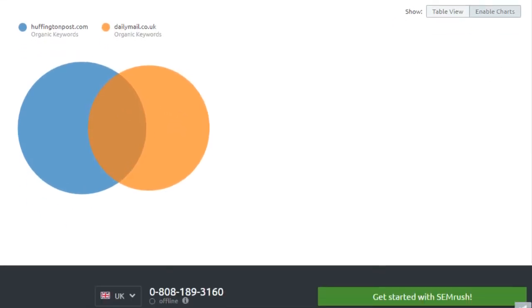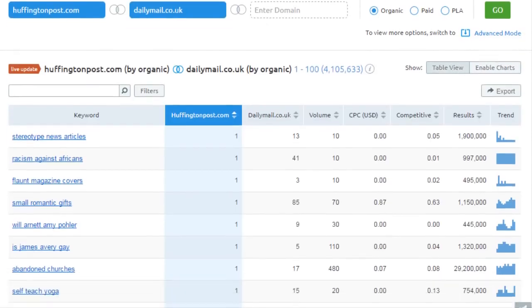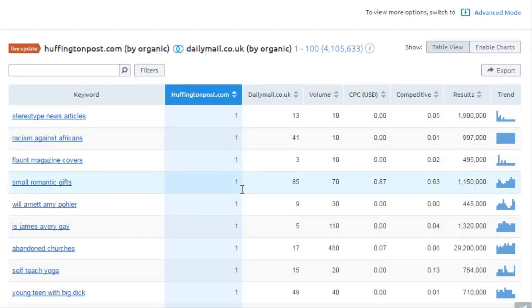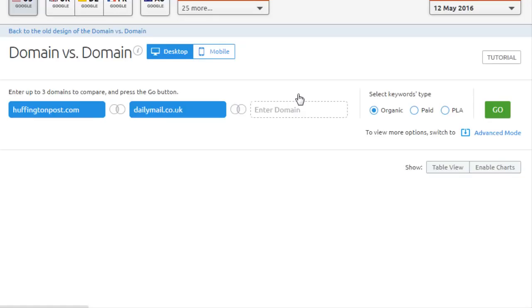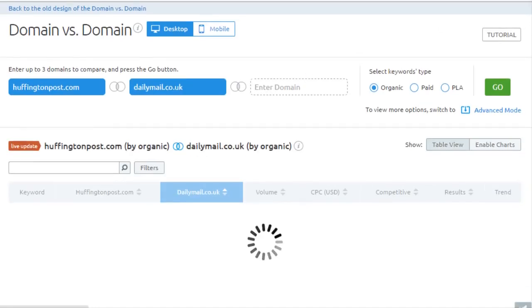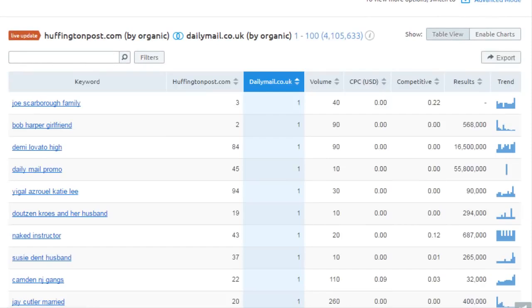So going back to the table view here, you're able to take a look at what keywords you're ranking for versus which ones they're ranking for. You can sort either by your site or by the competitor site to get an idea of where you might be able to rank. So starting off, we can look at where the competitor is ranking in the top spots. So here we can see that we're relatively competitive, and then all of a sudden we fall off where they're in position 1 and we are in number 84. Here in 94 and 43.